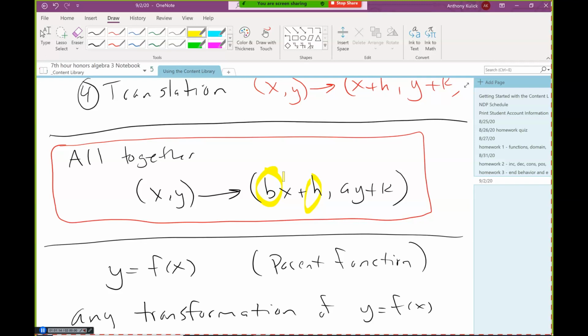Everybody okay with that? If I multiply an x-coordinate by a number that's bigger than 1, that x-coordinate is going to get bigger, right? That's the horizontal stretch. If I multiply the x-coordinate by a number between 0 and 1, it's going to get smaller, right? That's basically the same as division. Like multiplying by a half is the same as dividing by 2. It's going to make the x-coordinates get smaller, so you're going to shrink. Does that help? We can make the same argument about A and K with regard to Y. Maybe that helps. Maybe it doesn't. We'll do enough stuff with this that the memorizing hopefully won't be an issue.